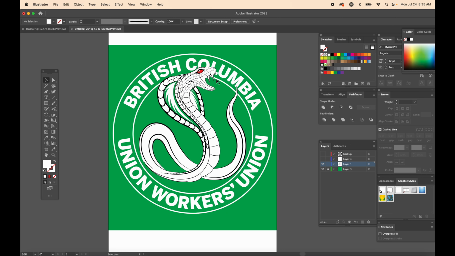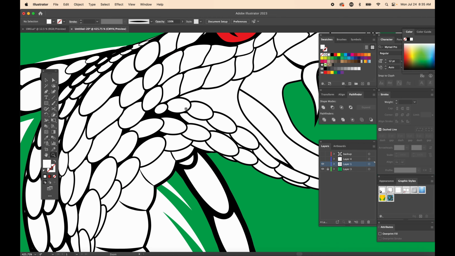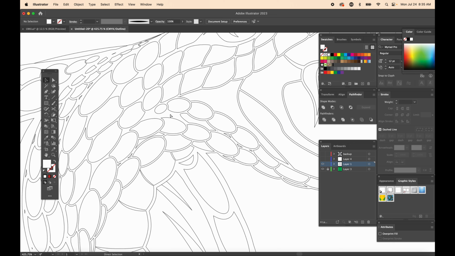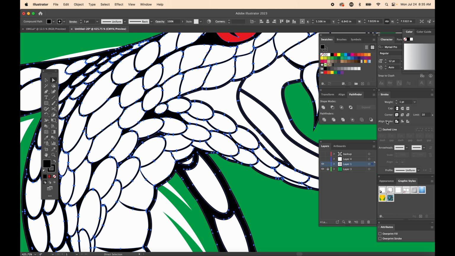Now remember how I said that the black, we're going to lose a lot of detail in here when we go to print. So I think, since the black is all one big shape now, I'm going to select the black and I'm going to add a stroke to it.